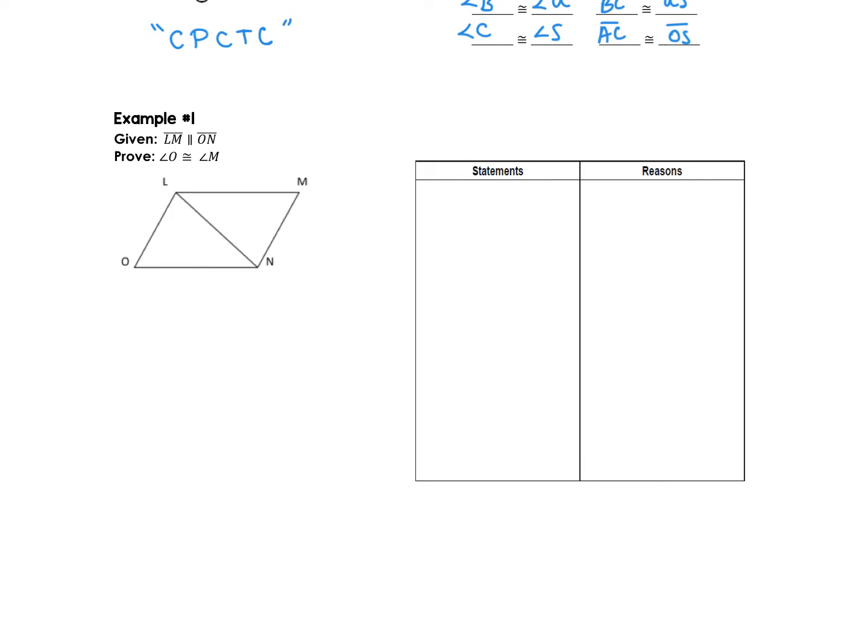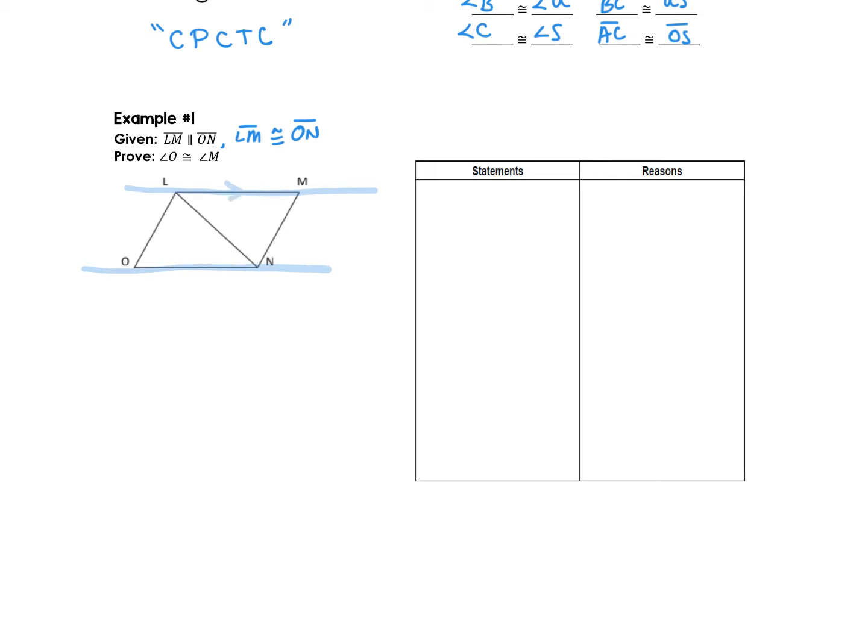Okay, so now we're going to take a look at how this gets used in the proof. But I do have to tell you that there's one piece of missing information, and that is that line segment LM is congruent to line segment ON. Okay, so if you could just add that in there. All right, we're going to take one piece of given information at a time, because I see first up we are given that line segment LM is parallel to line segment ON.